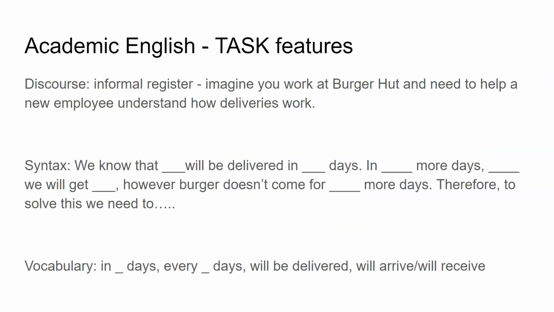Here's a look at what some of those features of language might look like in this math example. At discourse, we have an informal register, imagining you work at the Burger Hut and need to help somebody understand. At the syntax level, you see some examples of what students will most likely say. And again, here are some potential vocabulary words that would be used or need to be addressed as they engage in this task.